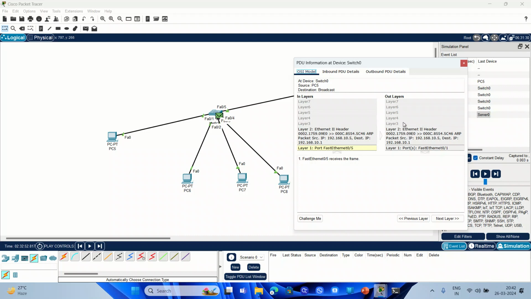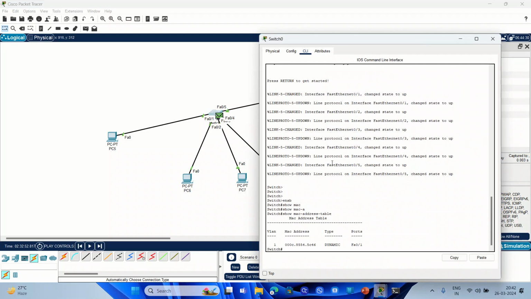Why? Because there is no layer 3 operation happening, since it is in the switch. The switch doesn't know about layer 3. Whatever is happening, source MAC, destination MAC, the ARP packet, source IP, destination IP, everything is inside layer 2. But the switch is unable to read the IP part. It will only get the destination MAC.